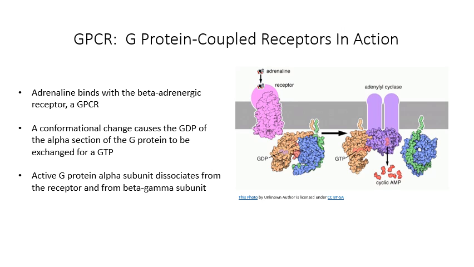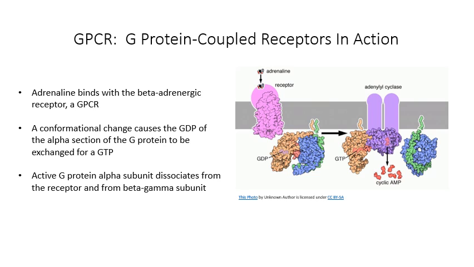In this slide, we're going to take a much closer look at what we just talked about. You see the adrenaline molecule, it's just attaching to the receptor there. You can see the GDP on the tan subunit, and that must be the alpha subunit because that's the one that the nucleotide is attached to. And then the blue and green are the beta and the gamma subunits.